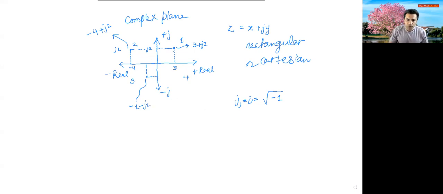And likewise, in the fourth quadrant, as you can see, the real value is positive, but the imaginary value is negative. So if I have a point, I'll move it down actually. If I have a point here, then let's assume that this is 1.5, half of 3. And this is -j3. So this point is going to be 1.5 minus j3.